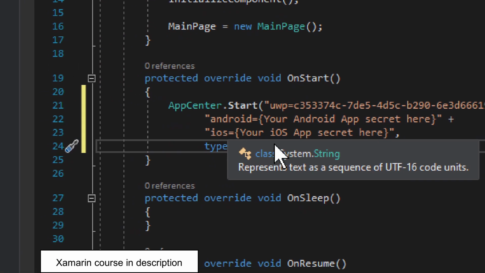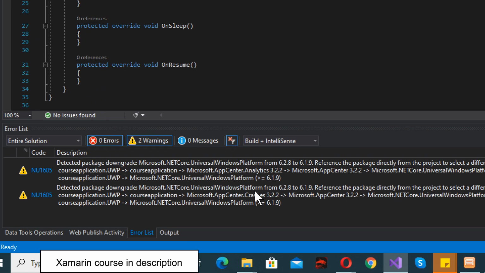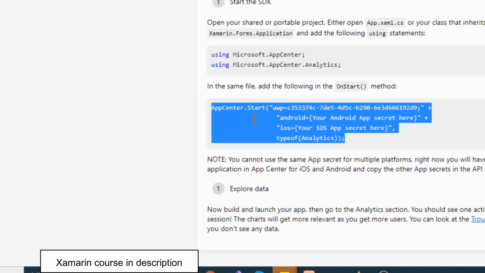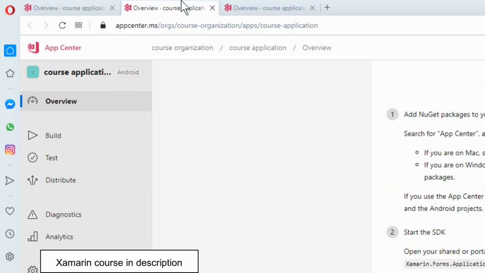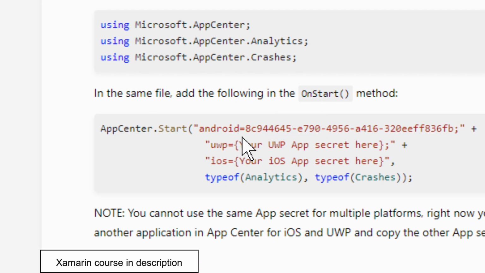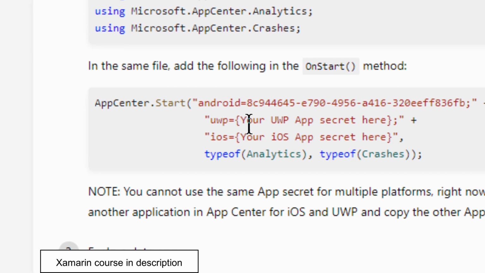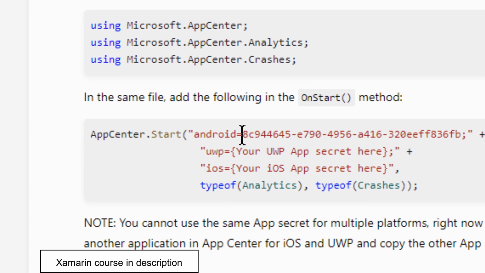And then we have Android, your Android app secret here. So where do you find it and how do you find it? Well, remember, we had it opened. We had it all opened right here. So see this one for UWP. Now if I go to the top, to the browser, to the tab, and we have this one, you see, this one has Android, but it doesn't have the other ones. Okay, so it's a bit tricky this way. You have to create 3 different applications, but you put everything in your one real code, right?